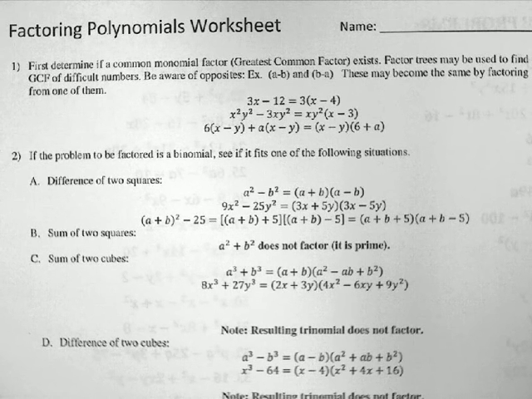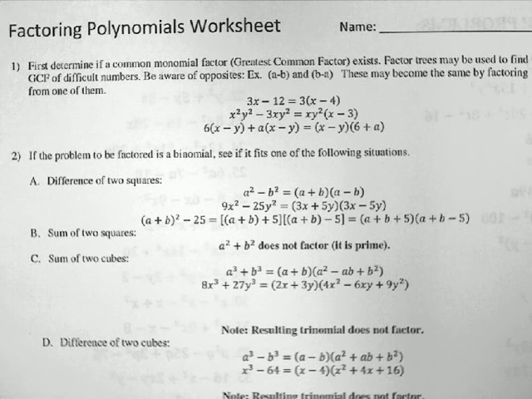So this worksheet will be for while I'm gone for fourth period, and for second and sixth if you need some, if you weren't here or whatever. The front side of the factoring just has a bunch of instruction on factoring, and the back side has some problems to work. And the first factoring that you always look at is: is there a common factor that you can factor out of any expression?